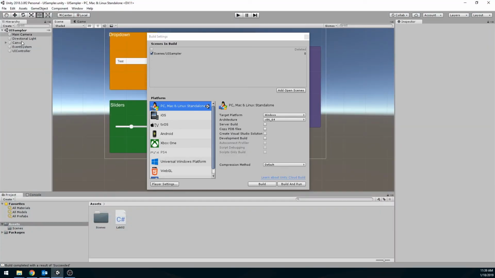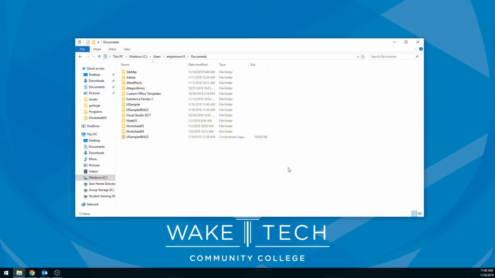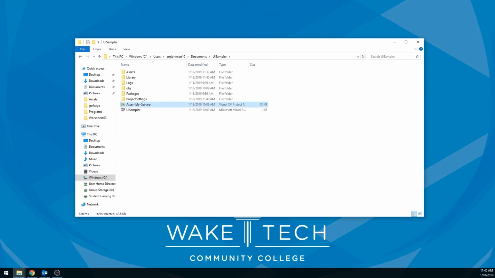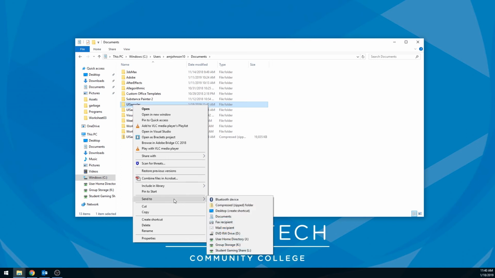Let's also go over submitting the project. So once you're satisfied, you're ready to submit it, and it's all saved, let's exit out of Unity. It's important to exit out before you try to do this step. We need to submit this whole project folder. You can't just give me this file or some other random file. It's not going to work. You can't just give me your scene file. It needs everything in there. It's not going to have your script or anything, so it's very important you give me this whole folder for your project. So we're just going to right click, send to compressed.